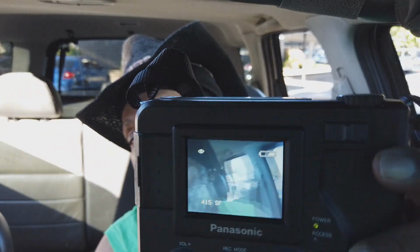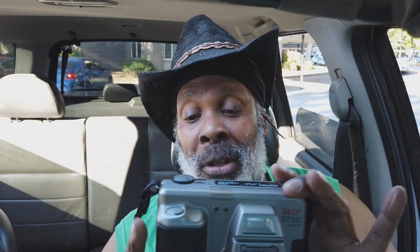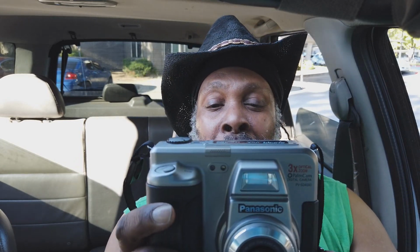Now this, on the other hand, actually works. Take it from around my neck here. You see the strap? You can see that it is working. Okay, the camera actually works. I don't know how much this camera cost back in the day, but it was probably maybe $200 or $300 or something like that when it came out. I think this is a 1998 or something like that when this one came out. I like this one because I'm gonna tell you why. When I open it up, they all got this floppy thing.